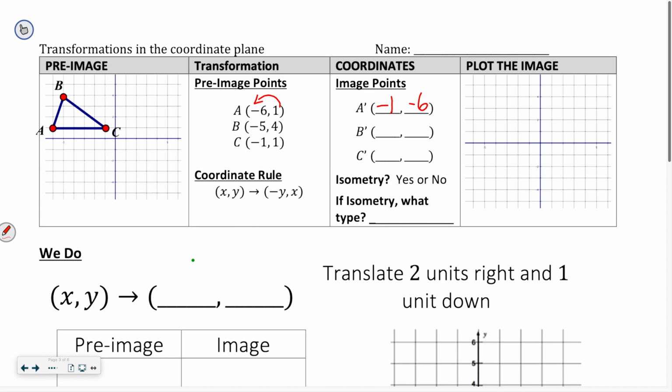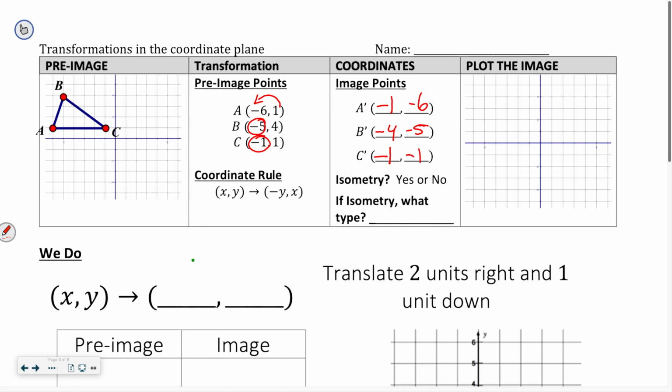Okay? Same thing on the second time. Well, I have to take 4 and place it here. Okay? But put a negative sign. Okay? Let's do C now. C prime says take this 1 and put it at the y, but negate it. If I'm looking at B prime to find the y value, all I have to do is take negative 5, and that becomes my y value, and negative 1 becomes my y value.